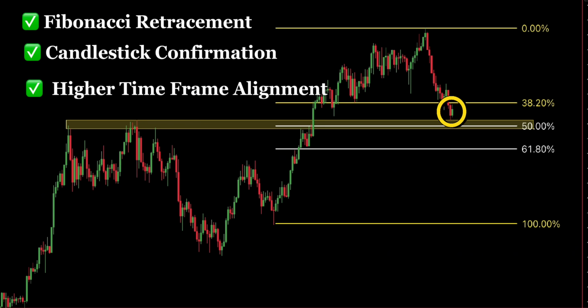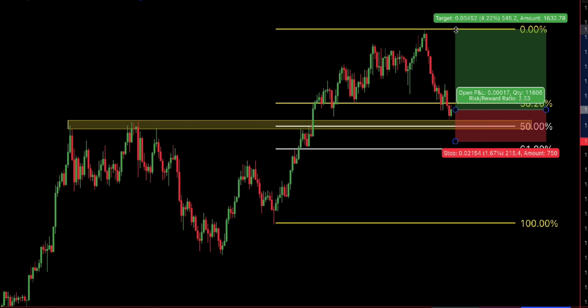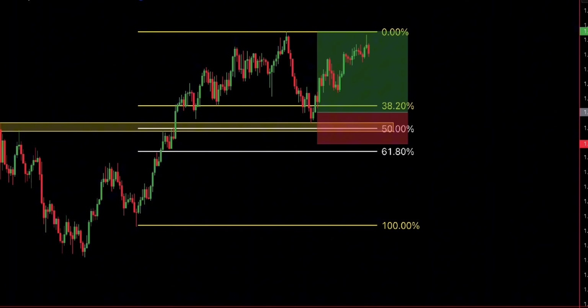Higher time frame alignment: since this trade is on the 15 minute chart, we need to check the higher time frame, the 1 hour chart, to confirm that the trend is up, ensuring alignment with our trading time frame. When price pulls back and rejects the old resistance as new support, this is where we enter a buy trade. Once we have all the confirmations, we set up our trade. Entry: after the inside bar formation. Stop loss: a few pips below the support level. Take profit: at the next key resistance zone. By waiting for the right setup, we avoid false breakouts and trade with confidence.